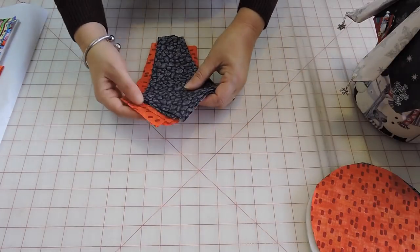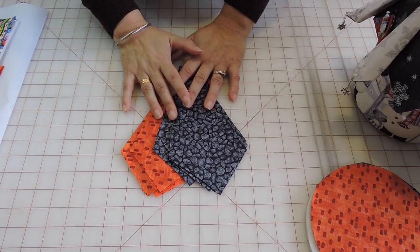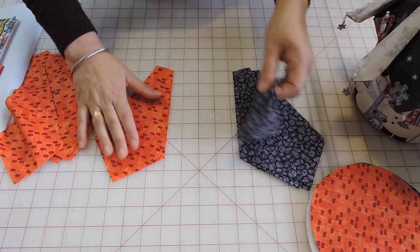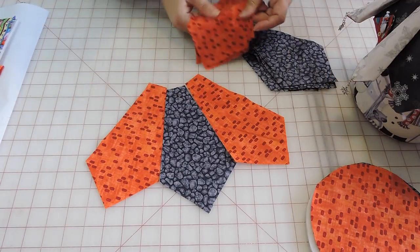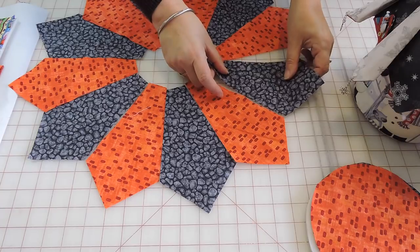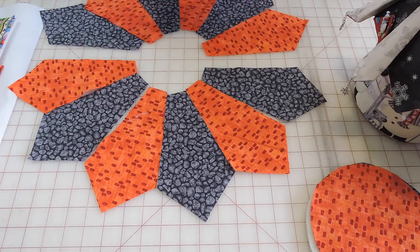I'm going to try to go step by step and give you the instructions. If you need written instructions I would suggest you get a pen and paper and try to make notes so you don't have to always go back to the video. The way I'm going to sew these is like this - I suggest you divide this in halves. Sew this half first and then sew the other half.